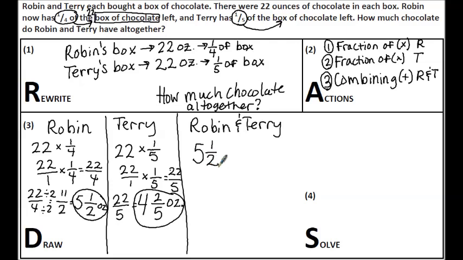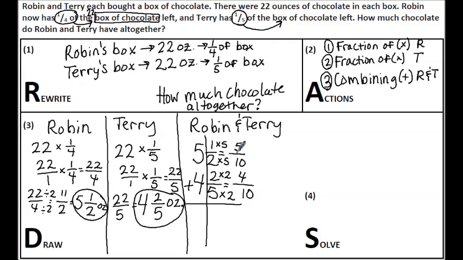But if we want to know how much Robin and Terry have, we need to add those two amounts together. So I'm going to rewrite this vertically and look at the fractions. So the fractions don't have common denominators, but I know that 5 times 2 is 10, so 10 could be our common denominator. So 5 times 2, and we'd have to multiply the numerator by 2 here to get 4/10, and then 2 times 5, multiply the numerator by 5 as well, and we get 5/10. So now if you have 5/10 of an ounce and 4/10 of an ounce that we put together, then altogether we'll have 9/10. And then 5 plus 4 over here is equal to 9 as well.